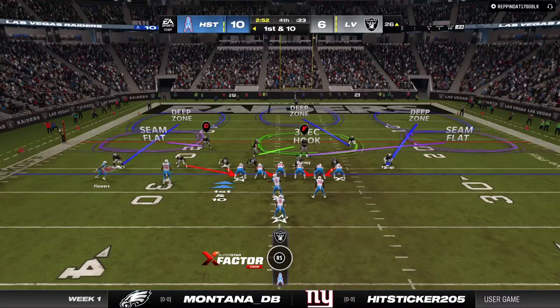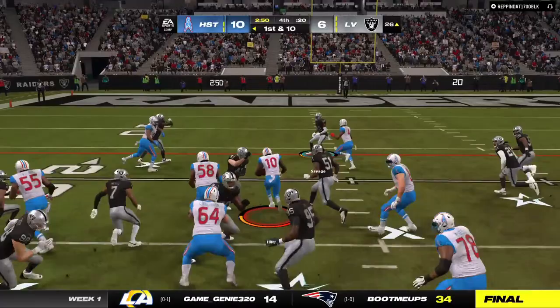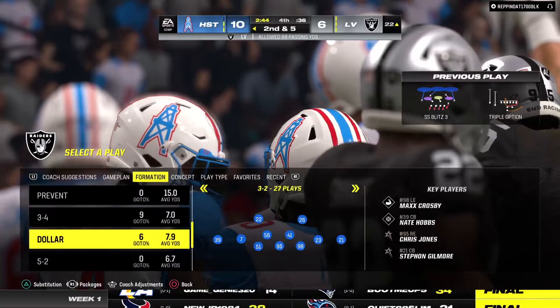Flowers going to go in motion right. They'll go with Hill here on first down. Robert Spillane able to bring him down. And when do they start thinking about burning these timeouts?